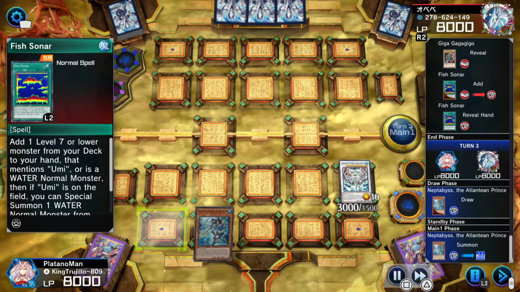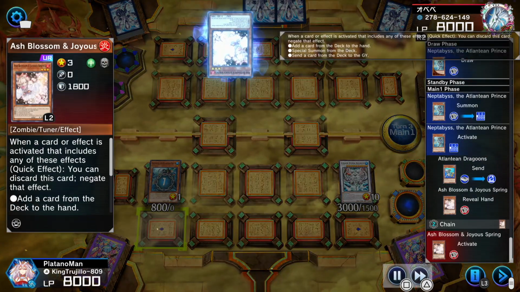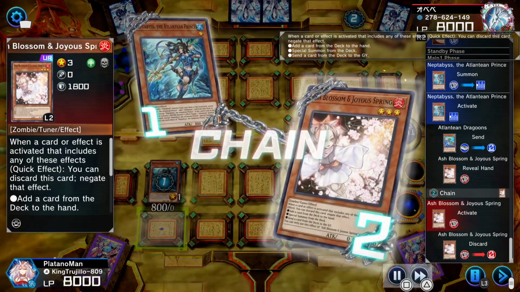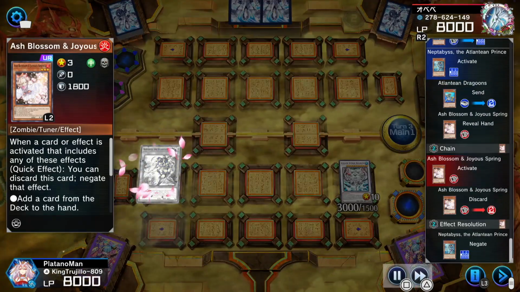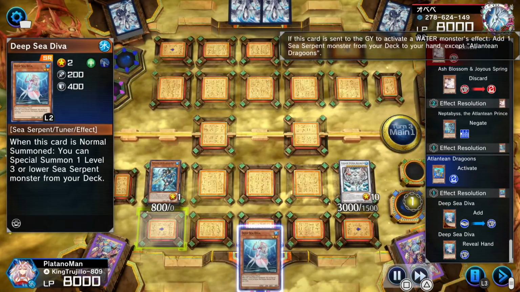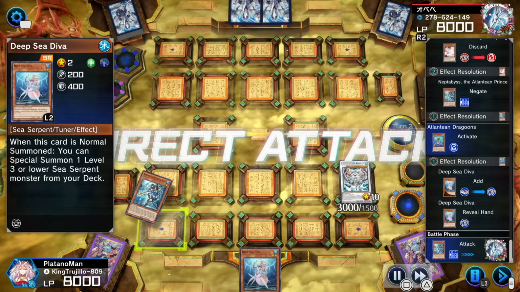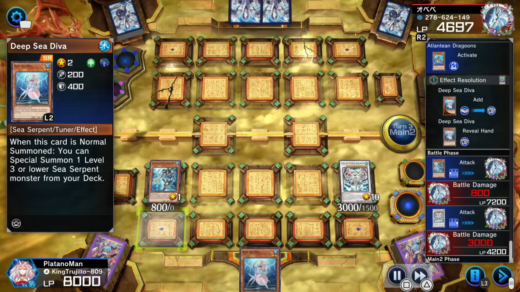Alright, then we join to our Prince. Normal summon the Prince. We're going to send the Dragoon to the graveyard. He's going to hit me with the Ash Blossom. Alright, so no adding and no searching for me. Okay, but actually because the Dragoon was sent to the graveyard, he can still search me a card. So I search myself for a Deep Sea Diva.